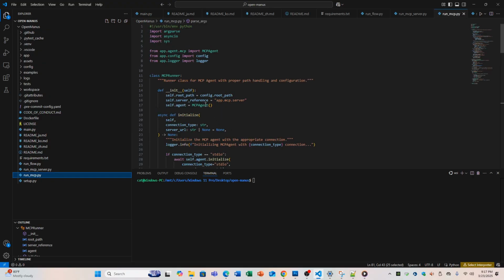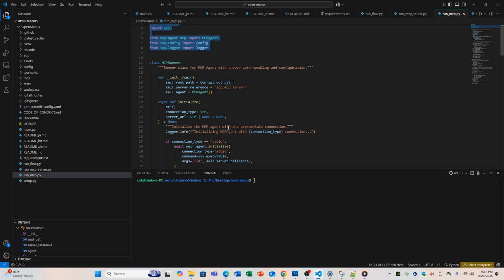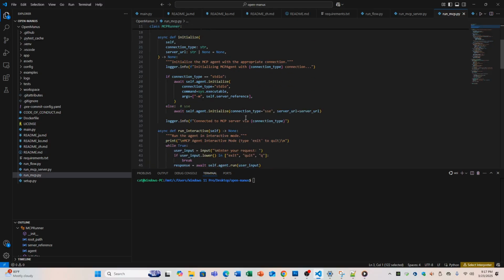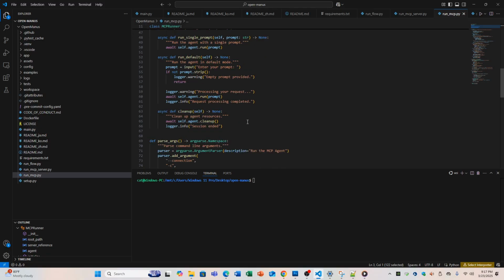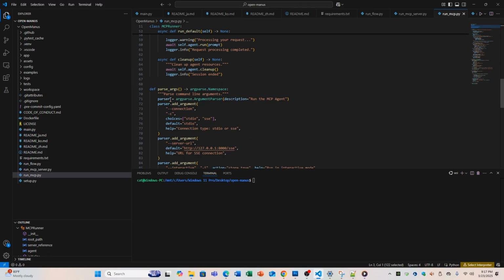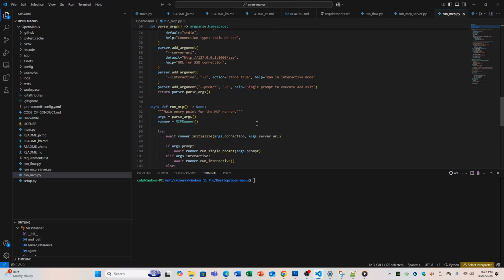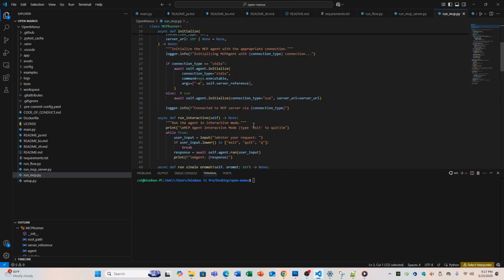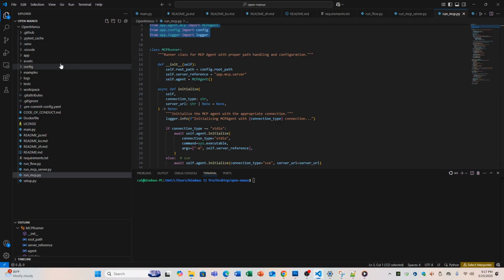So it will import some packages, config, logger, and the MCP agent with proper handler and configuration, whatever the stuff, it will be done. And then it will call the app directly, this app MCP server.